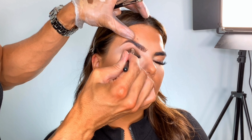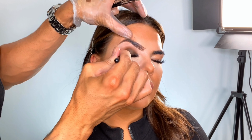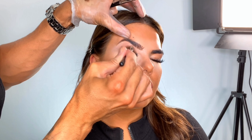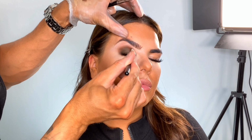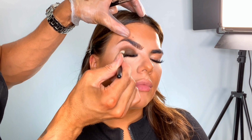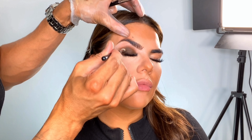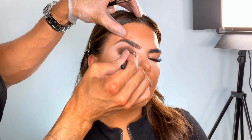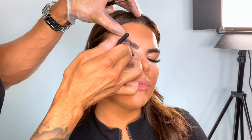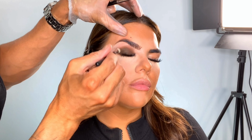So I went on with my Morphe James Charles palette, and I went on with the deep brown shade in the big one. And I literally set the concealer with it and then lightly blended up into the crease, but I didn't blend the shadow up as far as the blend that we've done with the concealer. Otherwise it just defeats the purpose of the blends that you've just done.